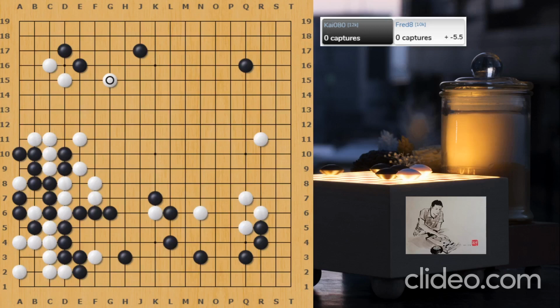Well, playing this kind of move looks more like a code red. Black can just answer. So this stage, either attack the top from the right side or from the inside, this approach. Well, black of course can pincer, then double approach or simply take the corner.